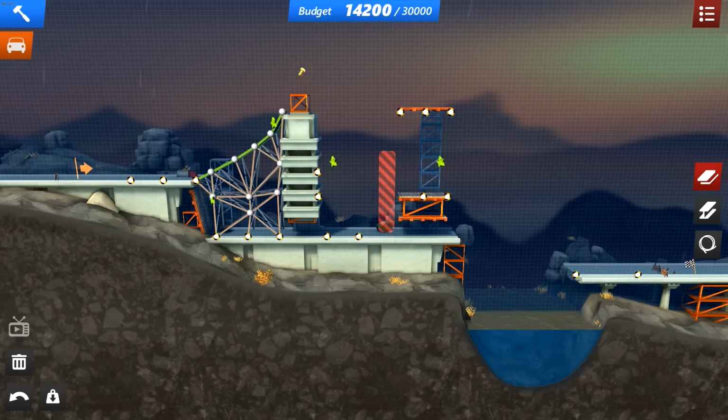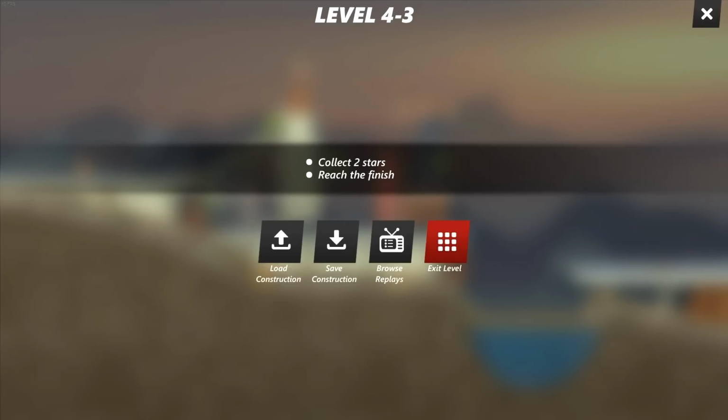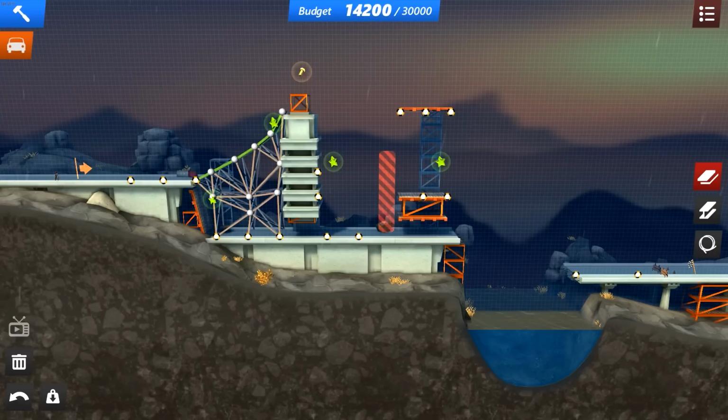Wow. So this video will come out actually probably on that day, and so we're on this level 4-3. We need to collect 2 stars and reach the finish, and this is what I have so far. So I'll kind of explain what I'm thinking here. I'm going to start off here, ramp up this, get that star, go up and down, and hopefully I can go straight up and down, and then I need to figure out how to make a ramp that can get me through there and down there.